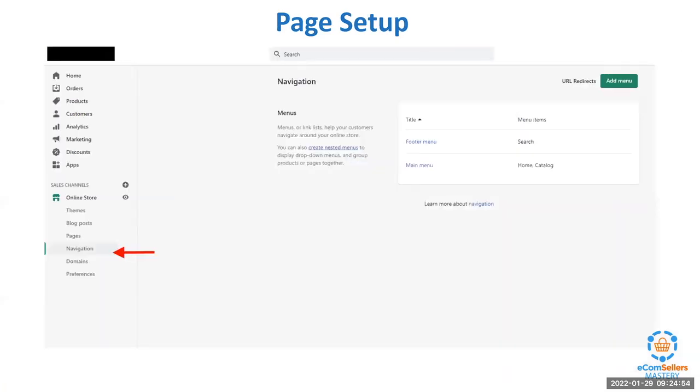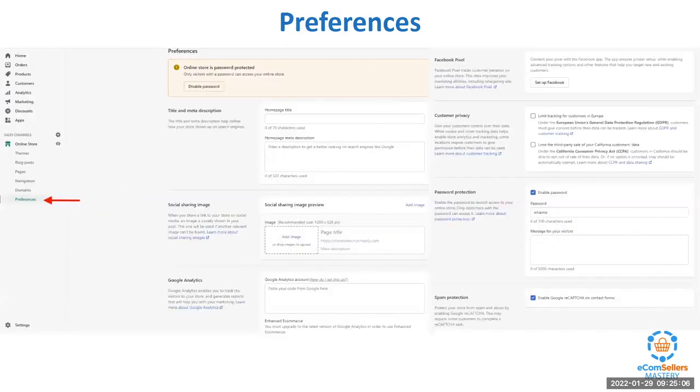So next one, we're going into page setup, navigation. This, we actually covered part of this last week, or last session. So the main page and the home page, we actually talked through this already. So what you're going to be setting up for the main page and the home page.